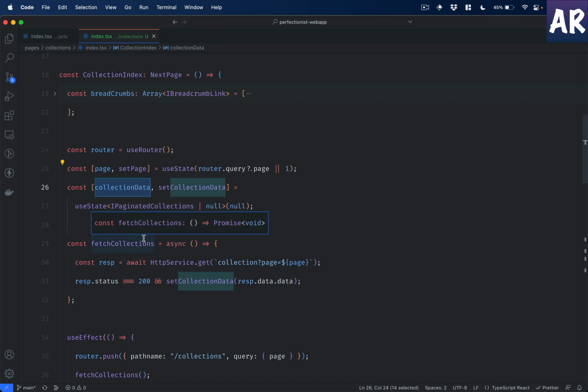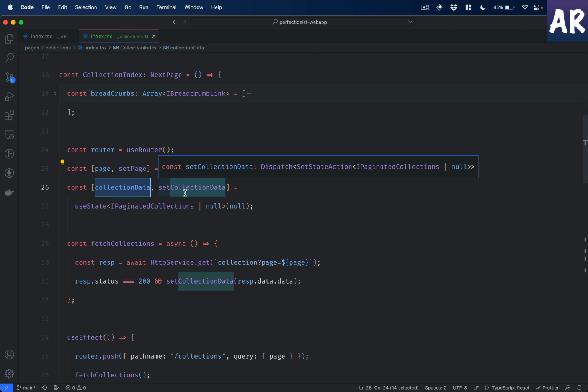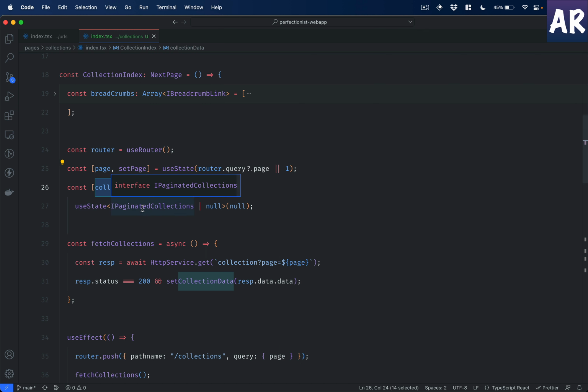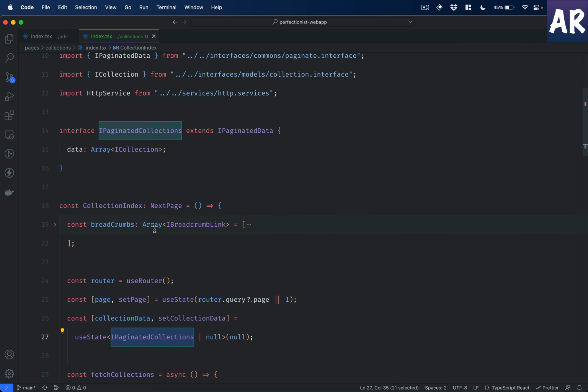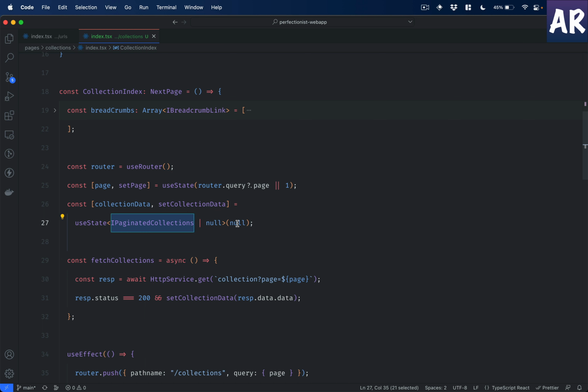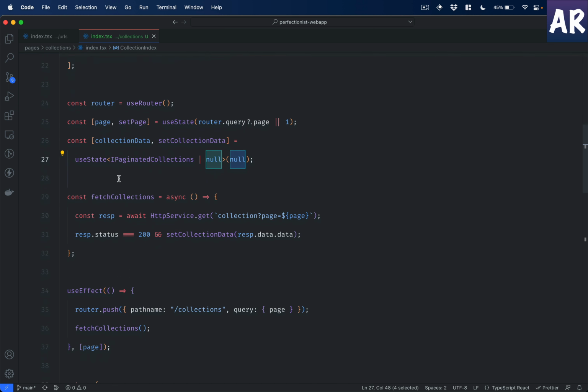Then I have my collection data, which will ideally be coming from the Ajax request. So I have the variable and the set function. This state can be of type PaginatedCollections, which we declared over here, or it can be null, and by default I'm setting this as null.